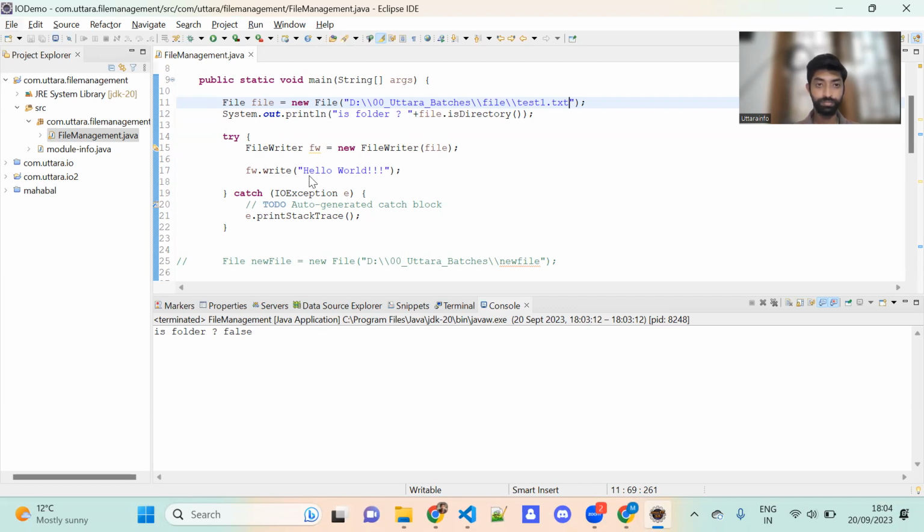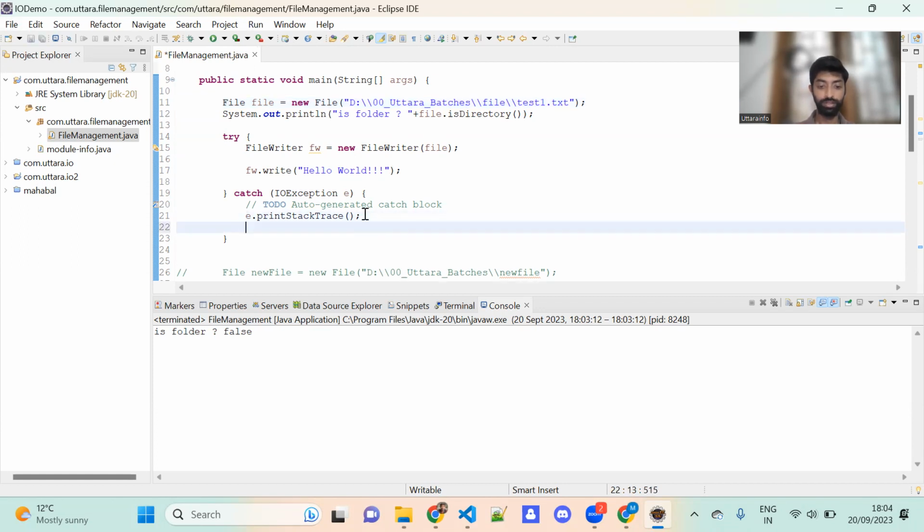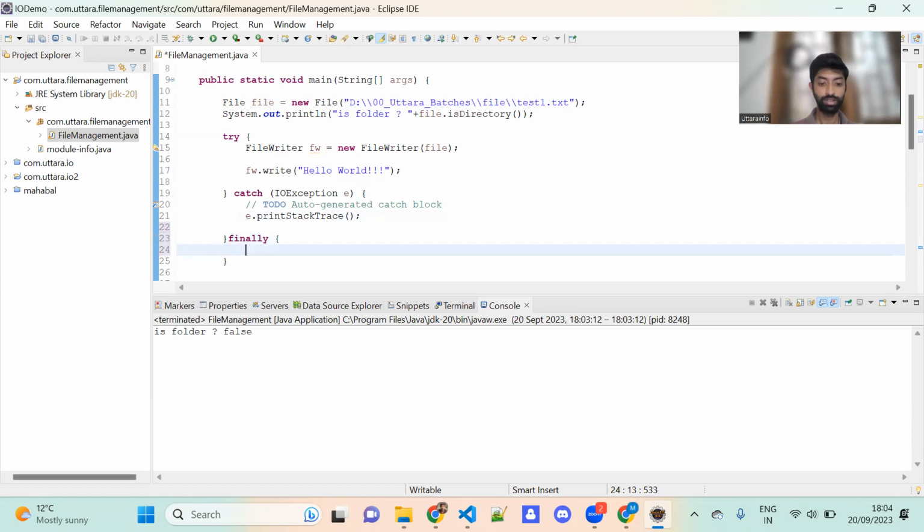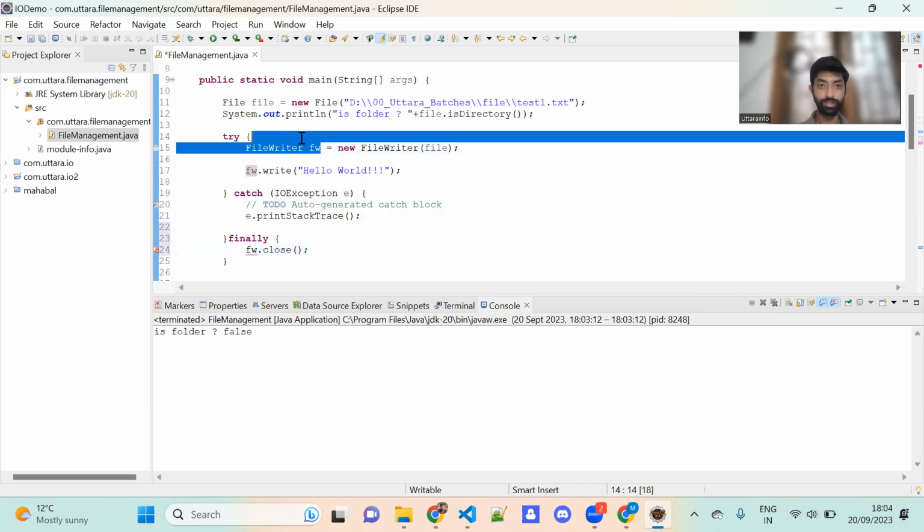So do you need to close the file, sir? Right, close. Yeah. If I in finally will close, if fw dot close. Okay. Then we have to do this.